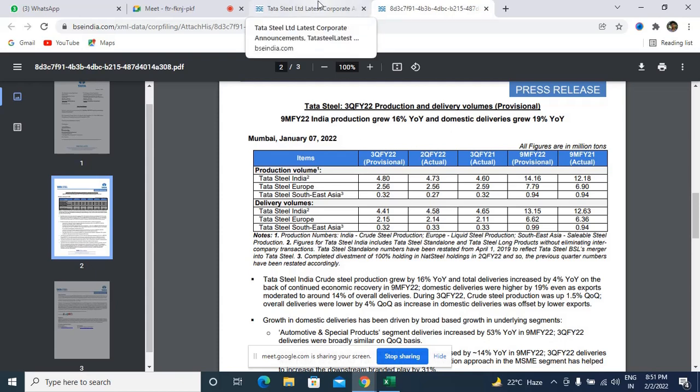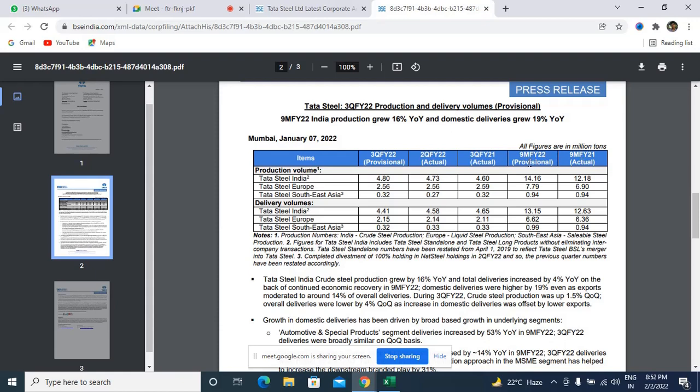Is that clear? Yes, sir. Okay, so you guys find what the difference is, how far it has grown quarter on quarter. You also find out how far it has grown year on year, meaning you have to compare 3Q FY21 with 3Q FY22, and also analyze the growth on a 9-month basis, year on year. 9 months ended FY21 versus 9 months ended FY22.